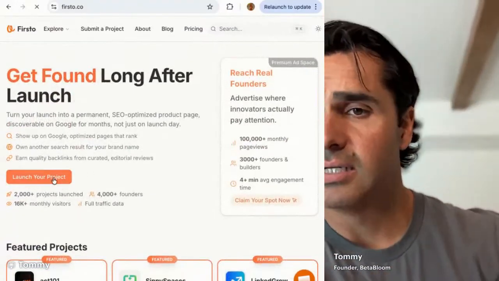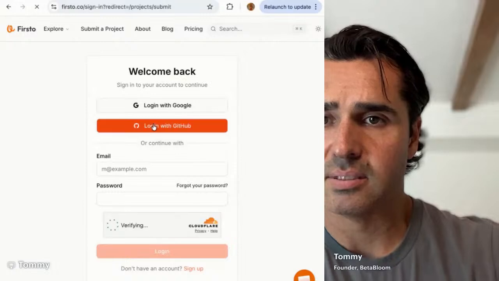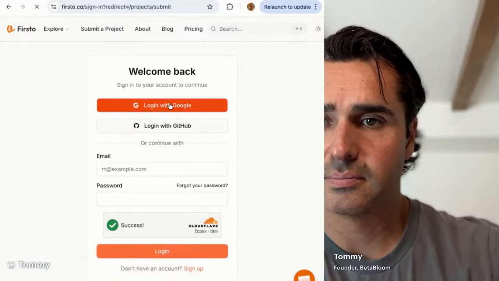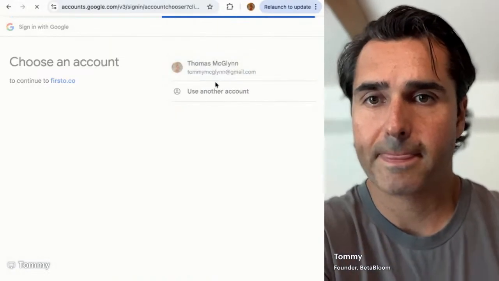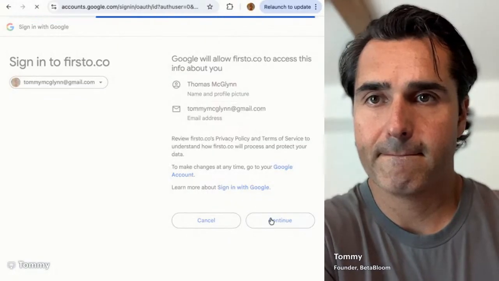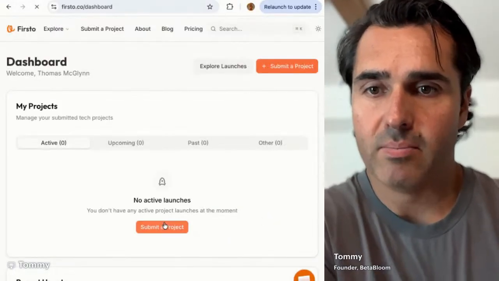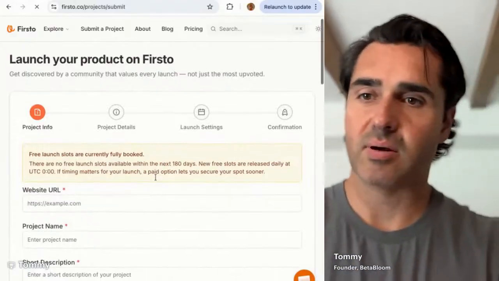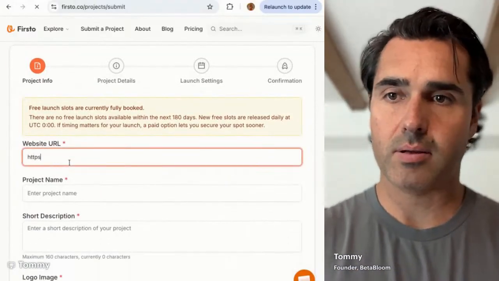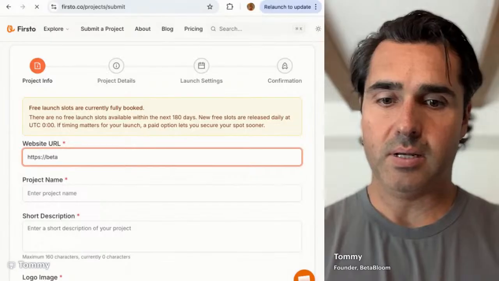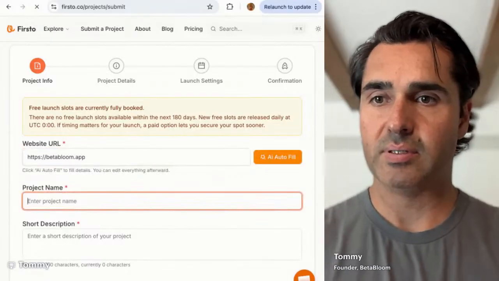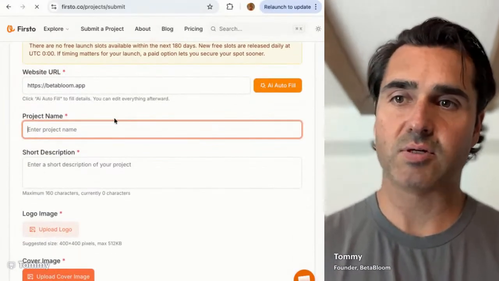How difficult is it to put my product here? Let's see. My projects, submit a project. Project info. Okay, BetaBloom.app. Project name, short description.